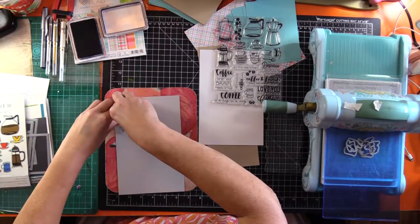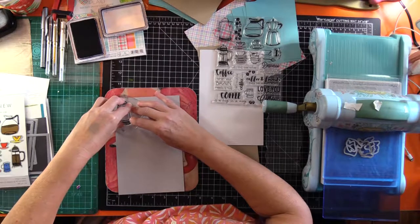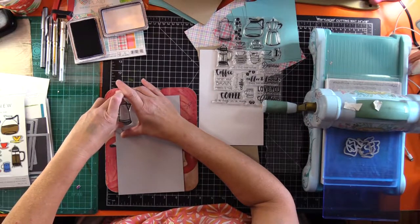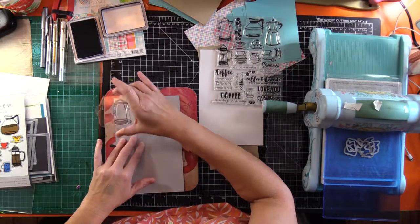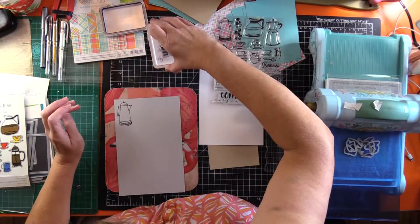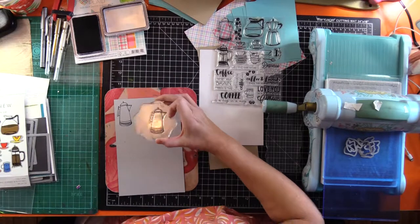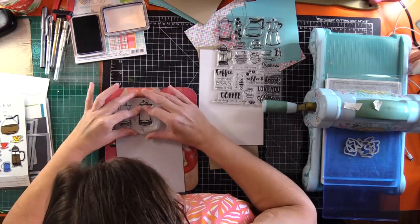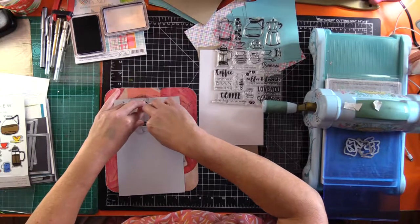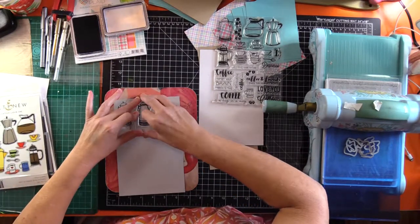And I'm just going to stamp and hold because this silver is very odd. It's metallic and shiny, so stamping on it is weird. It takes a long time for the ink to dry. That's why I'm stamping on this first. Oh, beautiful. Beautiful, beautiful, beautiful. Oh, and I have foam tape to prop them up once I die cut them. I'm going to stamp out more than I need, just in case I want to make it for other projects. And look how nifty they are. They have pictures if you want to see how they did it.